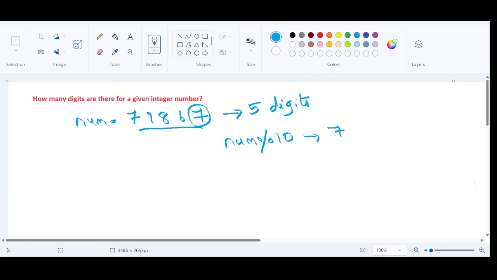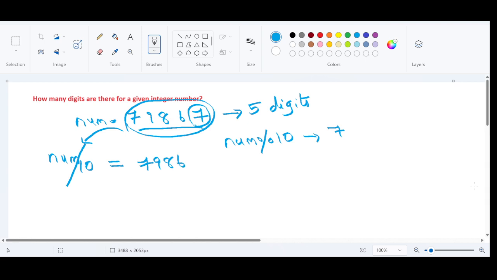Once the extraction of a particular digit is done, reduce this number from 5 digits to 4 digits. In order to do this, number divided by 10. So the answer is going to be 7986.